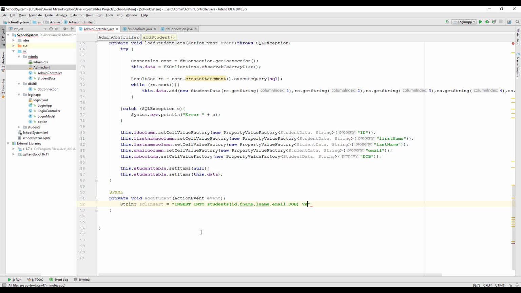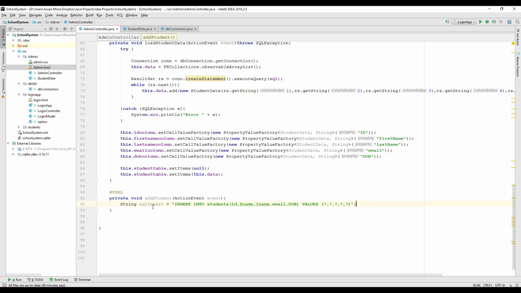Let's just type VALUES in capitals, you can type lowercase as well, and then add a placeholder for each column. So question mark, question mark, question mark, question mark, and then after that, let's add a semicolon here. Okay, this is the query.